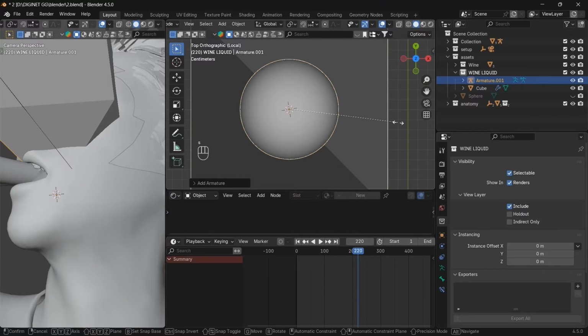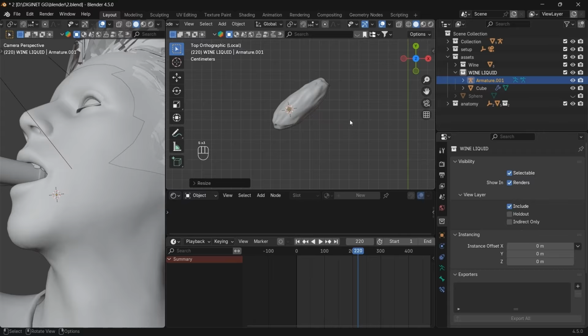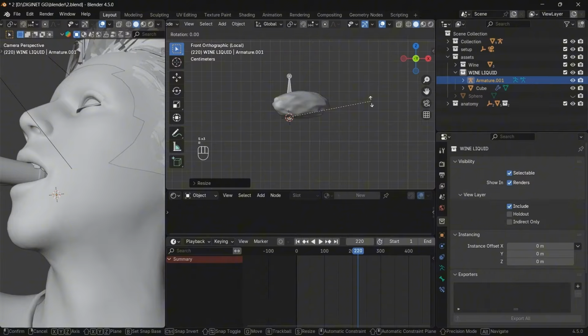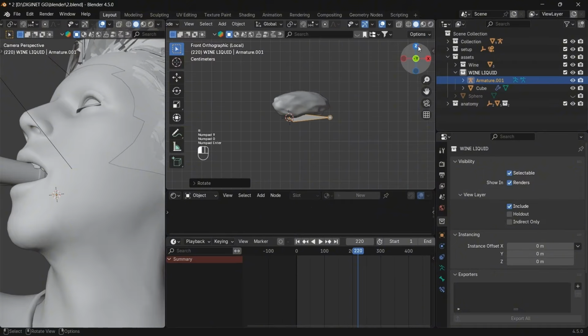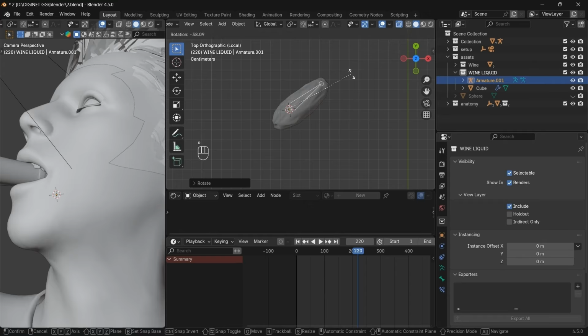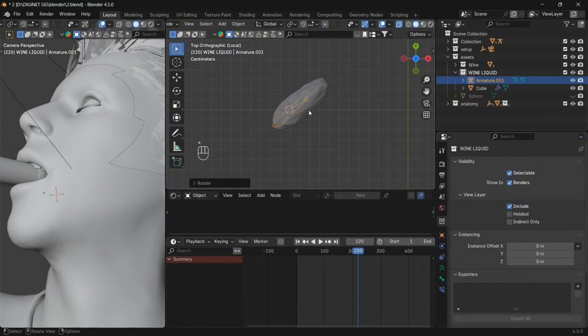This one, and scale it down and rotate it by 90 degrees. This, okay? And this, place it over here. I'm going to create 3 bones to control this liquid part, so we can bend the liquid in our esophagus. Okay, so let me just take a look.